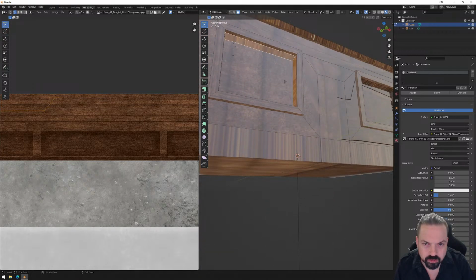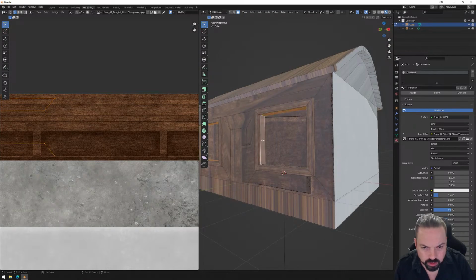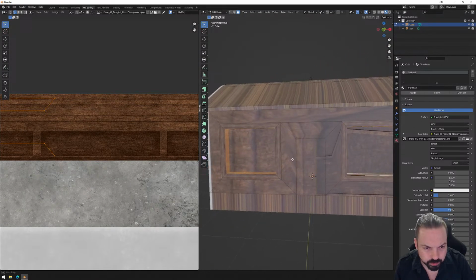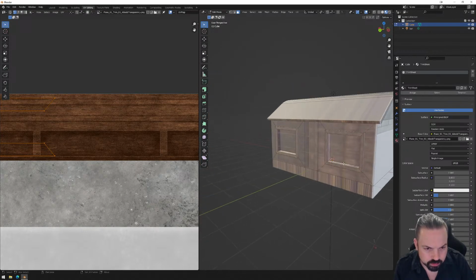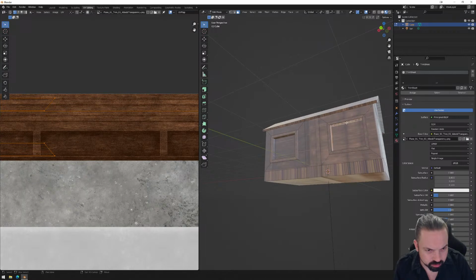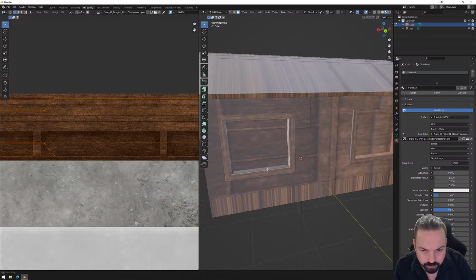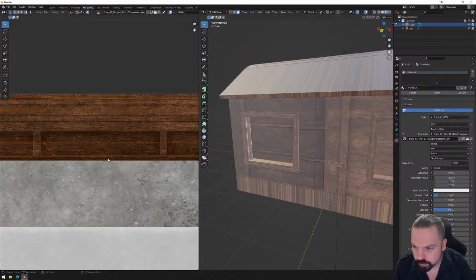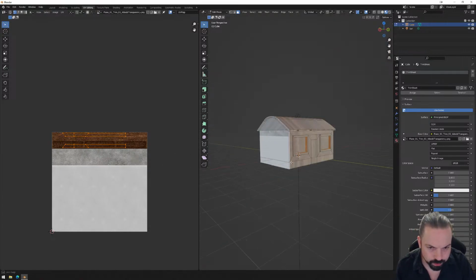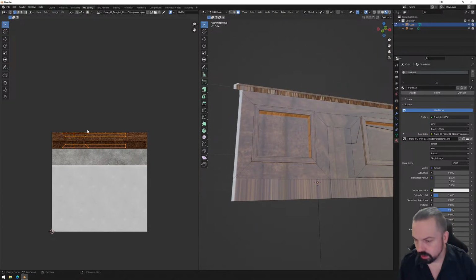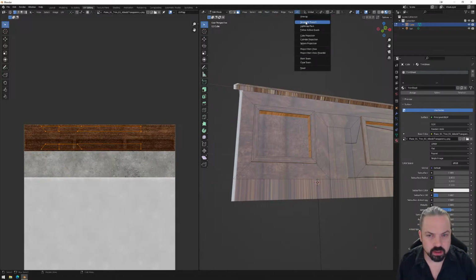Next, let's get rid of these ones. Or just make them look good at least. And once again, UV, Smart Project.